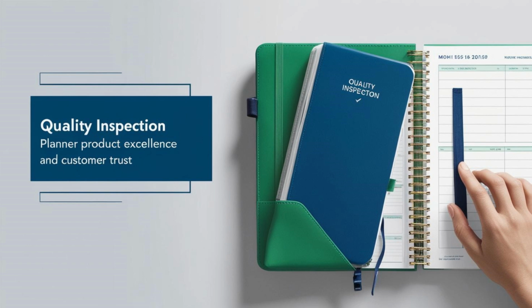So how do they check for these kinds of errors? They'll randomly flip through the notebooks to try to catch any missing pages, duplicated pages, or pages with the wrong numbers. That's clever, because you can't really check every single page of every single notebook. Exactly. But by checking randomly, they can still catch most of the problems. Right. And their checks go further than just the page numbers. They also look at the layout of the text on each page to make sure the lines are consistent and that there's no double printing or text that's in the wrong spot.